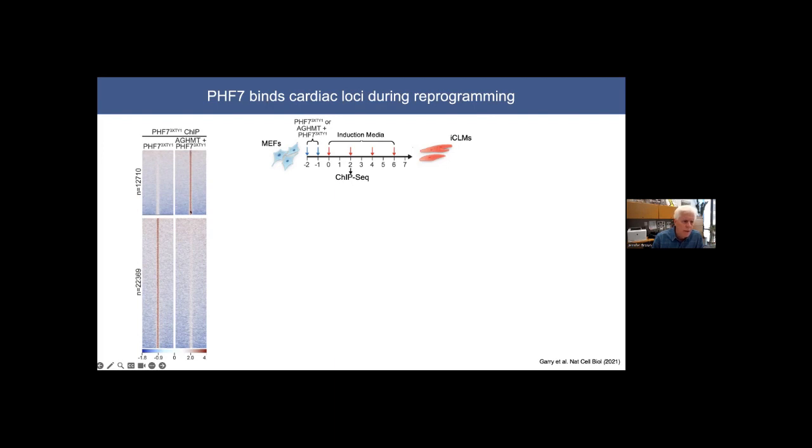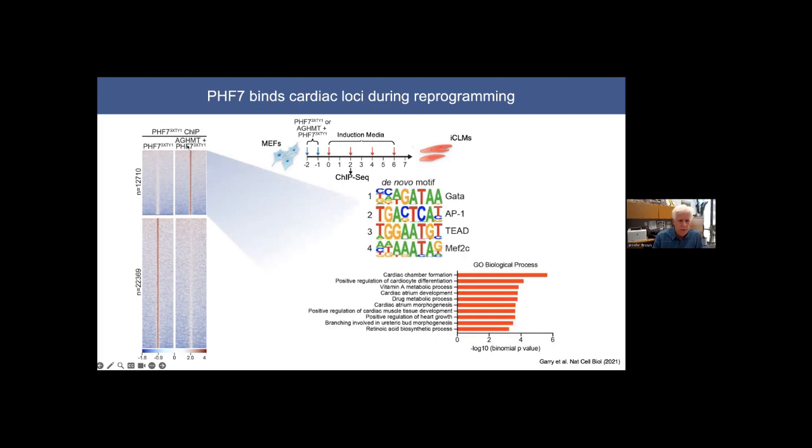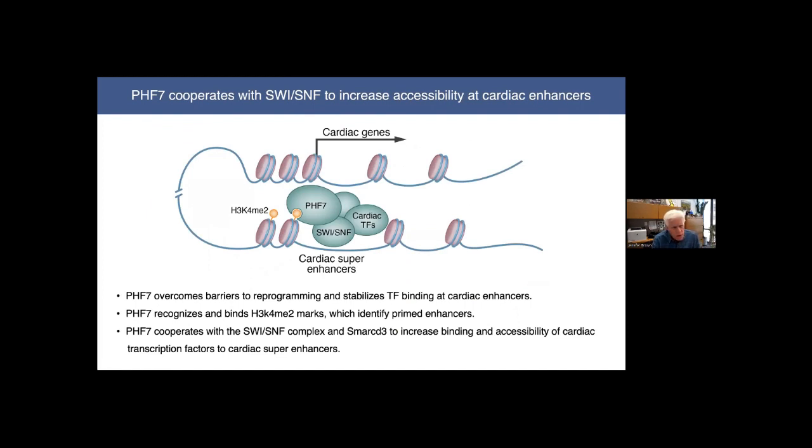And we asked, what are the nucleotide sequences embedded in these target sequences to which PHF7 is recruited? And this was quite interesting. If you look at the sequences beneath the PHF7 ChIP-seq peaks, you can see that they are predominantly occupied by key transcription factors involved in the reprogramming process. And the downstream target genes associated with these ChIP-seq peaks are also enriched in cardiac genes. So to summarize a lot of work, this was work initiated by Huanyu Zhu when he was in the lab and extended by Glynis Gary, a cardiology fellow in our lab.